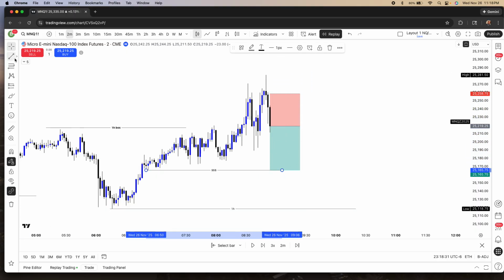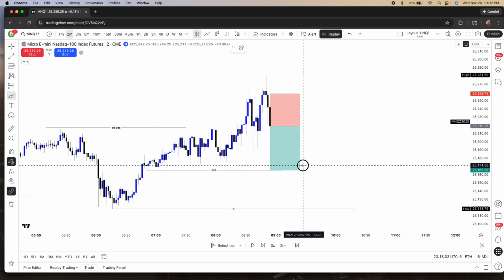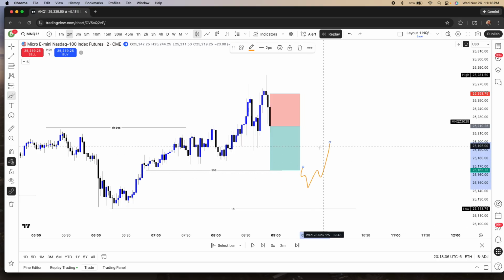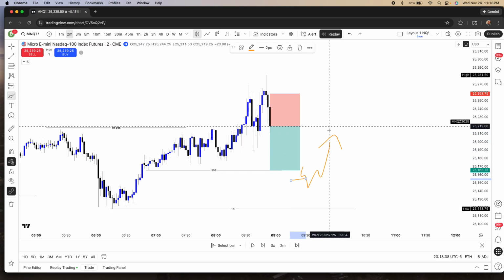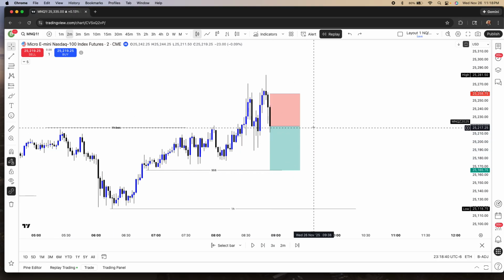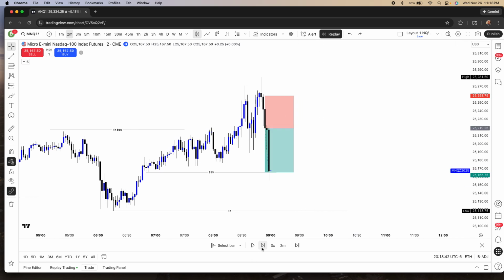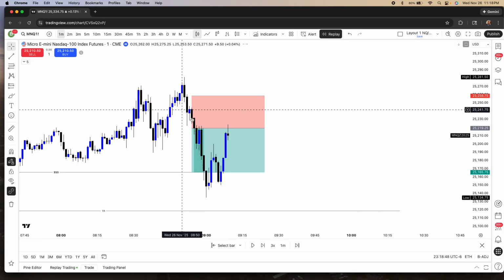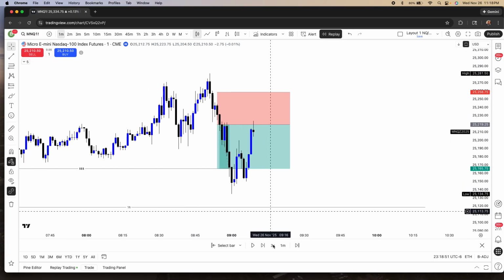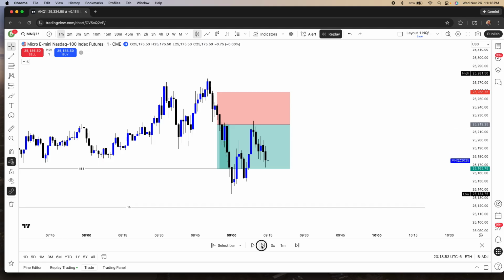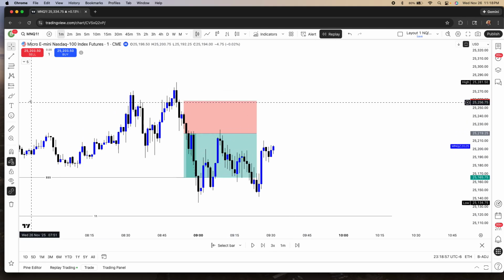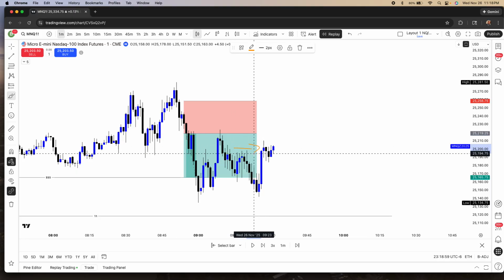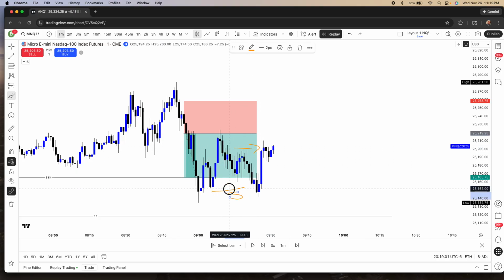This was going to be the TP for that, and then I was going to look for some type of lower time frame breaker structure, liquidity sweep to then head to the upside. So we glitched out. I couldn't do anything. They ended up fixing the platform, but we were already well above my entry point, because if you can see right here, we start to get some liquidity build up, and then we end up sweeping that liquidity and then breaking structure to the upside. So this was a break of structure to the upside after sweeping these lows.